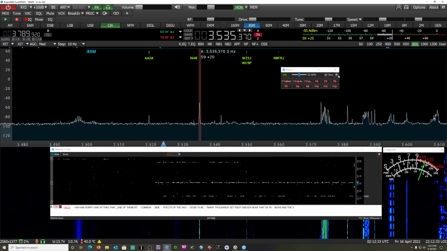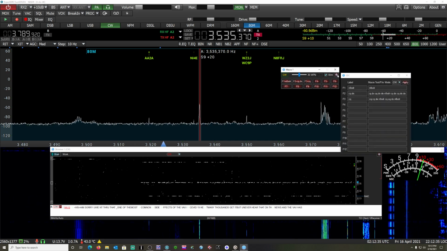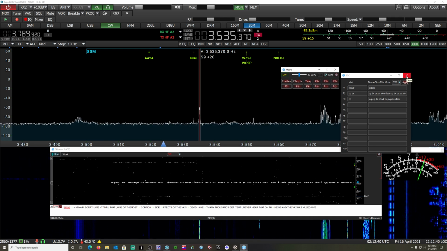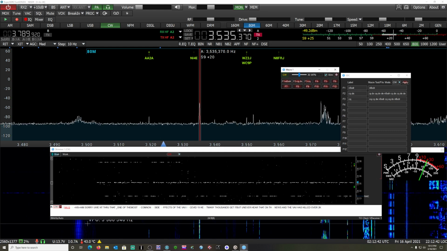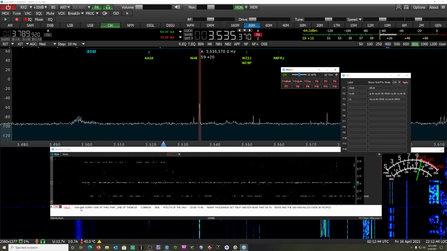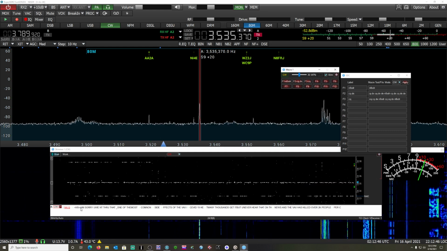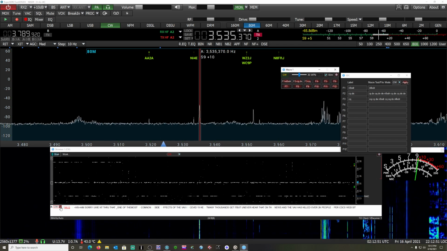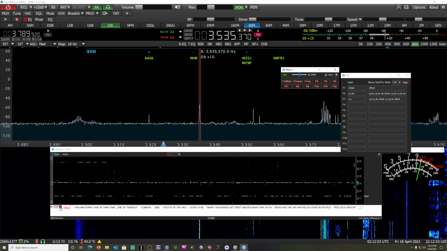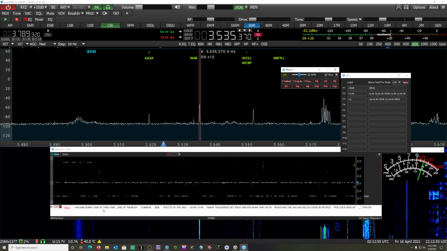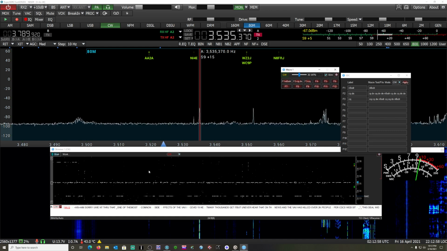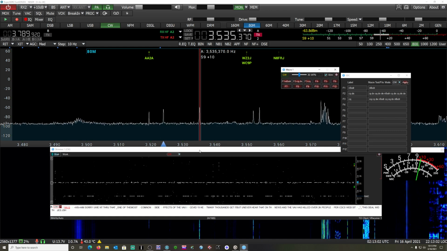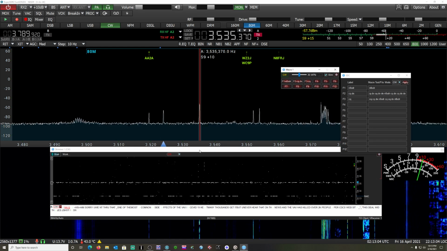unless I've overlooked something somewhere, and I don't know that I have. I do know that if you use N5M contest, that if this is decoding at say 31 words per minute, the macros in the contest software on the outside, what you send will also go out at that same rate. I do know it does that because I've done that before, and that works really well.